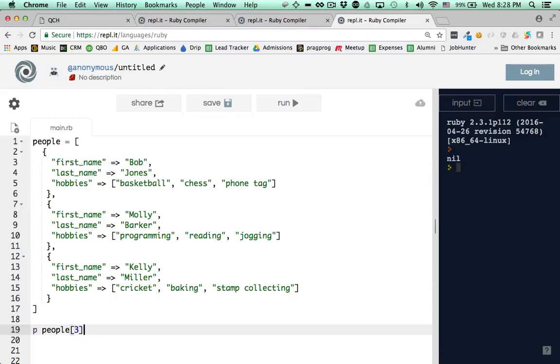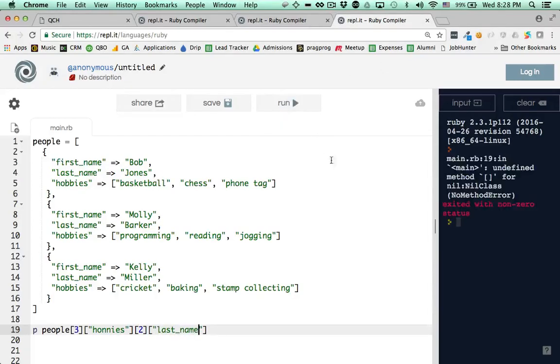If I didn't stop here and I went on and blah, blah, blah, imagine, let's say I did hobbies 2, last name, obviously I'm doing this wrong, but I see there's an error, but I don't know where I'm off, right? And then I have to go, like it's a maze. So don't do that. Just do one step at a time and see every time you add something to this list, see if what you're looking for is still there.